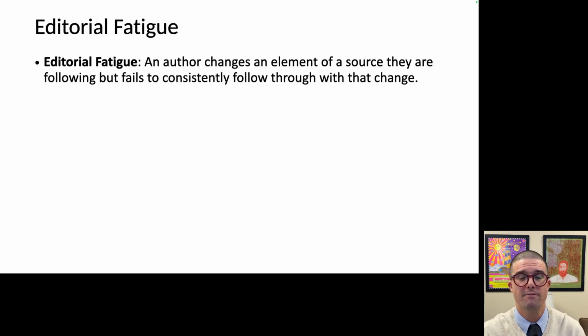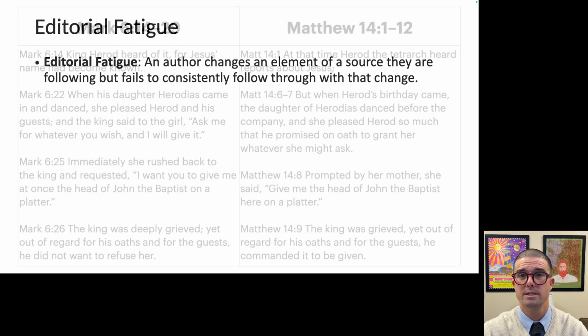Another point in favor of Markan Priority, the idea that Mark was written first, is editorial fatigue. Editorial fatigue is when an author is using a source, changes something about that source, but fails to consistently incorporate that change as they produce more text. That is, they revert back to what they originally find in their source text.